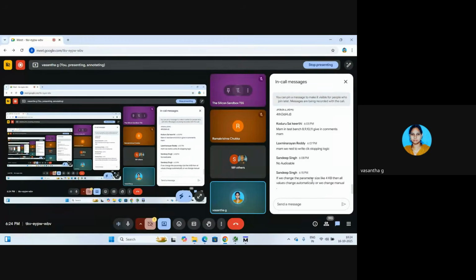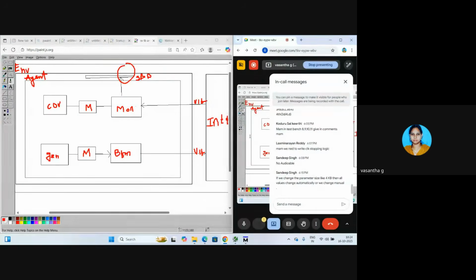If we change the parameter size to 4 KB, then all the values change automatically. Yeah, we have done the parameter overriding. There is no need of changing. That experiment you can do after implementation of the code. Okay, Sandeep. So do changes in the testbench only because we have already implemented our testbench using the hash, right? Parameter overriding.